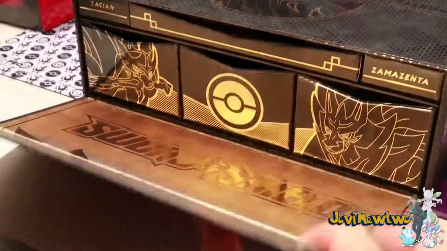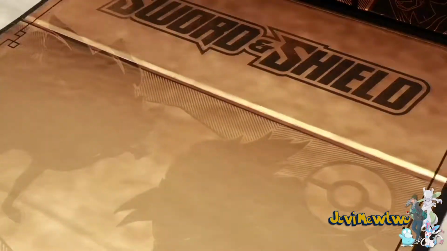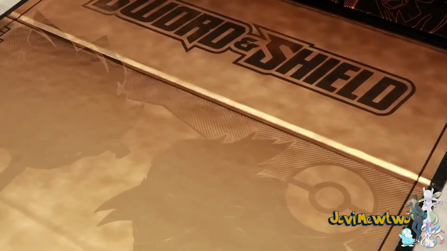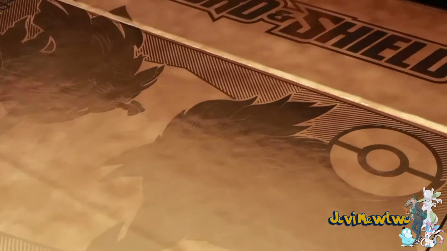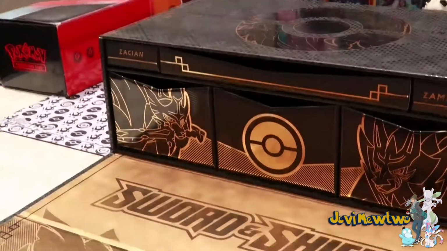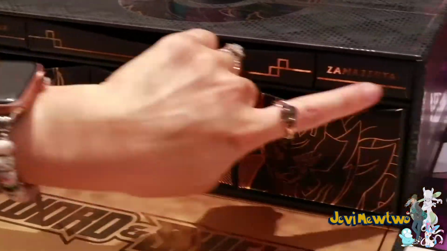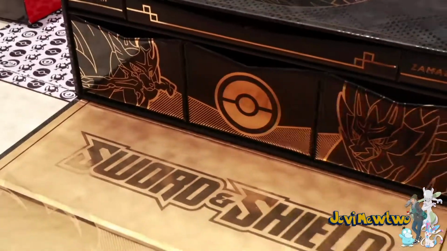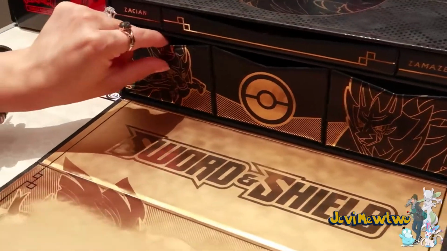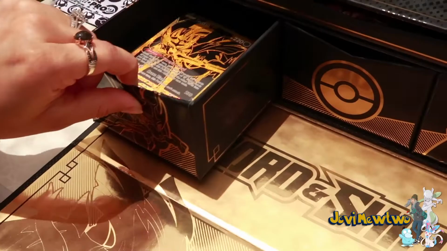This is the last one I had. Look, oh my god. Oh my god! Wow! Aww, beautiful. Look at this design. All gold. Look at each of these compartments. Zacian and Zamazenta. Last time we only had Zamazenta, and this time we have both. Let's see what's inside. The first one for Zacian.